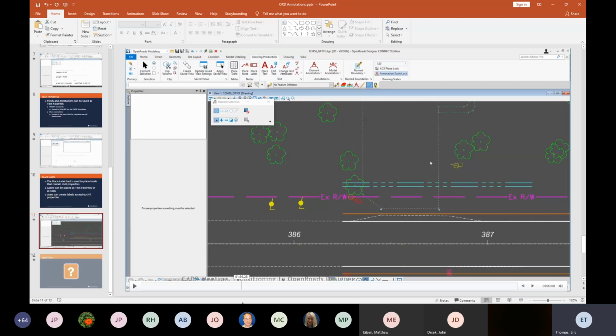So there's obviously a lot more available than what I went through there, getting into profiles and cross sections and all the different labels. What I wanted to do was just introduce you guys to building labels, whether they're simple MicroStation based things or reading civil attributes. And I was doing those labels in the drawing model itself. I should have mentioned that in the videos. Even in the ones with a white background, I just happened to have a white background set. I was still in a drawing model. I wasn't in a sheet model when I was doing those because that place label tool won't function in a sheet model. It'll function in a design or a drawing model, either one.